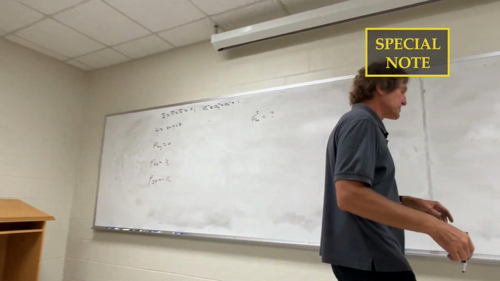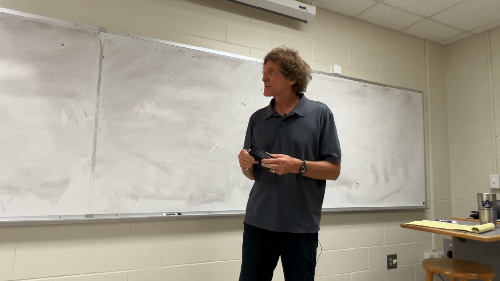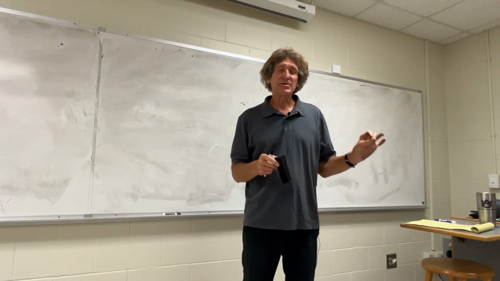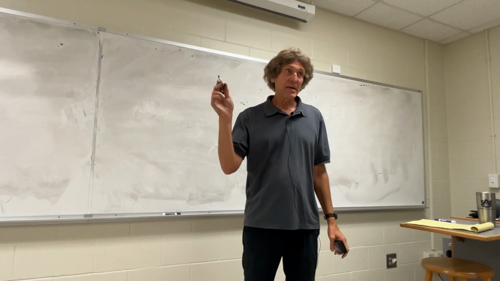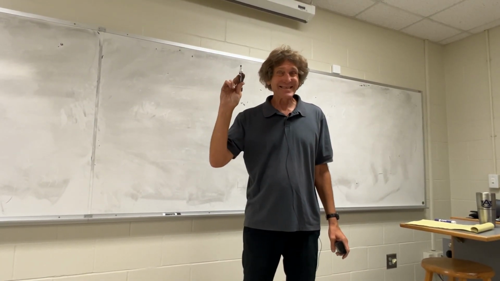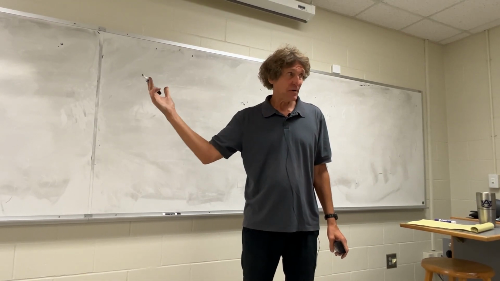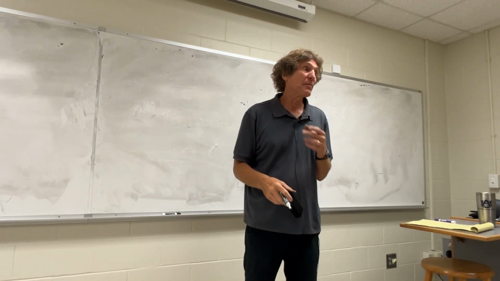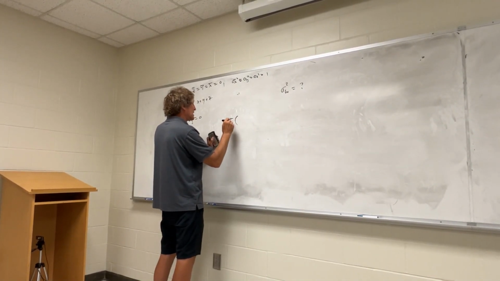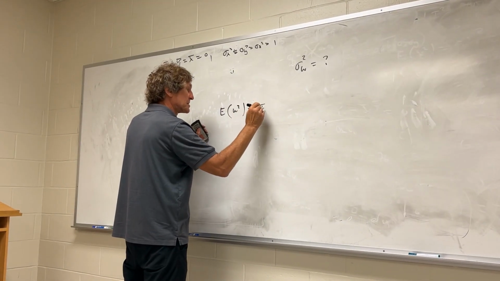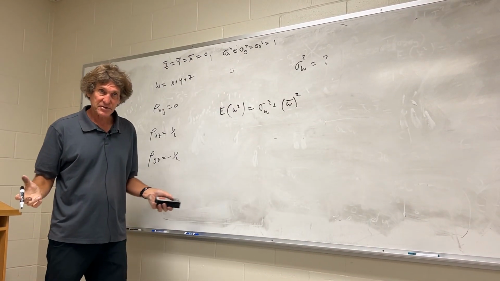But here's what I'm going to show you. It doesn't matter how many variables there are. You can prove this by going to the definition. The variance of w is equal to w minus w bar, the average value, squared, times f of x, y, z, dx, dy, dz. It's the expected value of that. You all follow me? The expected value of w squared would be sigma w squared plus w bar squared. That's just the definition, right?